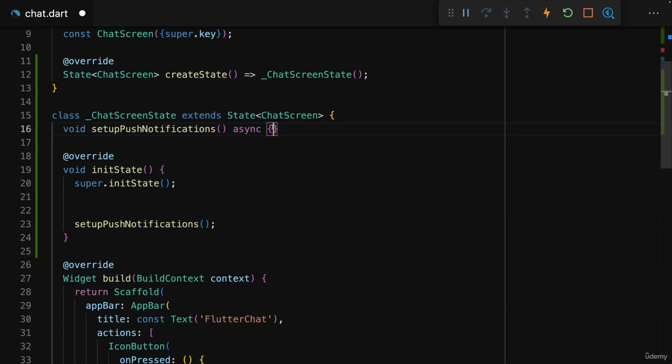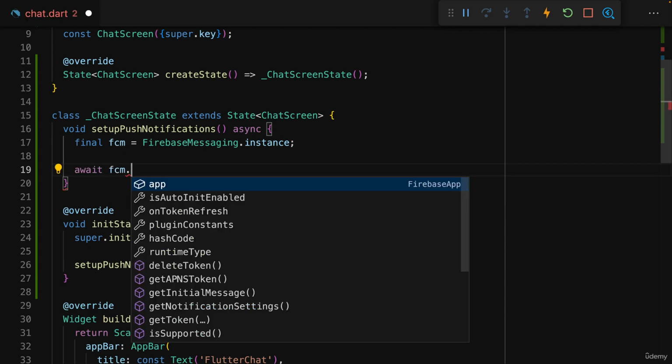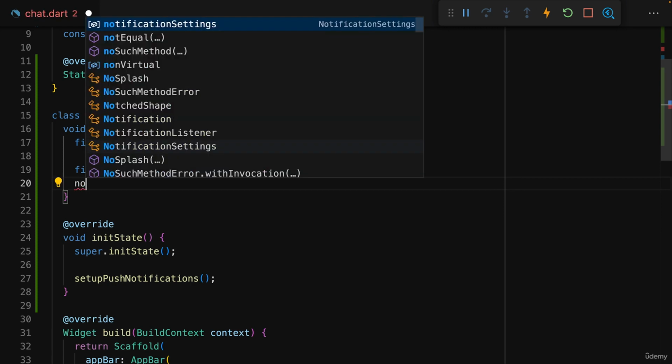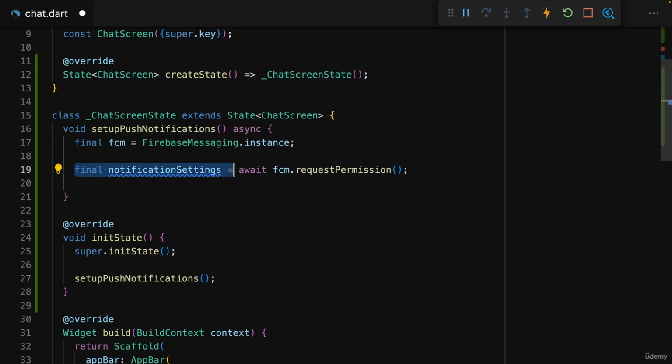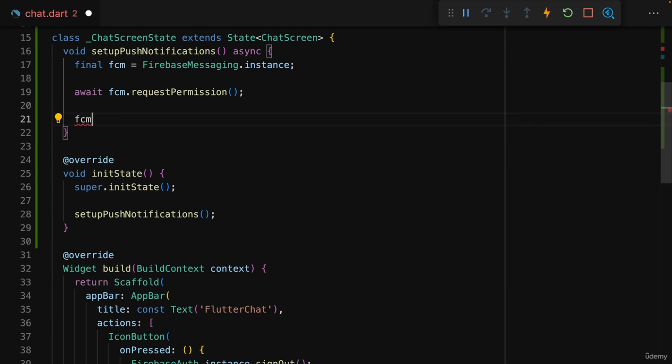We can then move this code here into this setupPushNotifications method, and in here we can now safely await calling FCM requestPermission. Now here we'll get back our notification settings, and on this notification settings object, we got a couple of properties that in the end tell us which kind of notifications can be received by this device here. Now here I'm actually not that interested in those settings, but you could fine-tune your code and the permissions you then send to this app here on this device based on the permissions that were granted. Here I'll just continue, and I'll continue by then calling getToken as a next step.